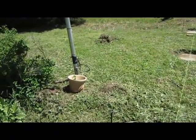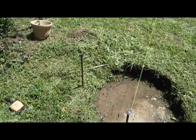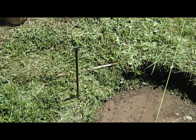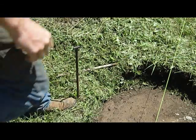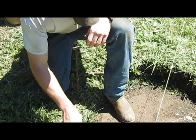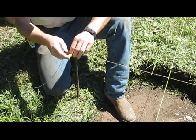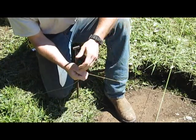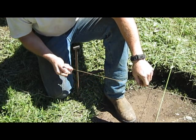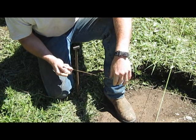I thought I'd show you a little trick that I've learned over the years doing some construction work. On your stakes, when you come to a stake and need to go around it with your string line, you're going to have to torque that string up and get really good tension on it to make sure it's not bowing, or that'll give you an improper measurement.